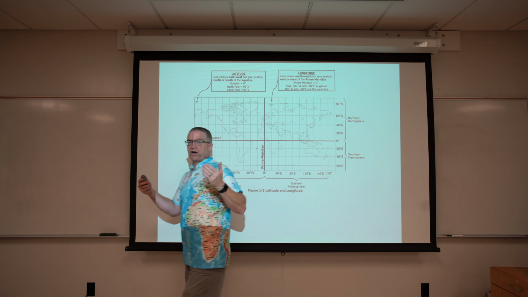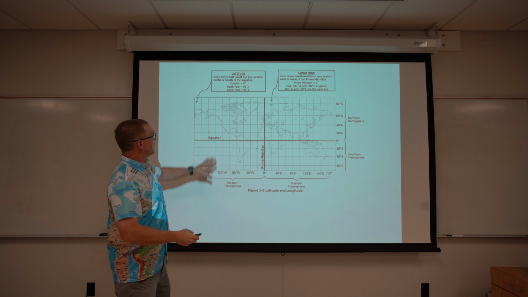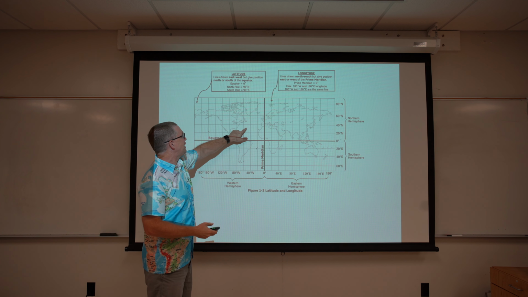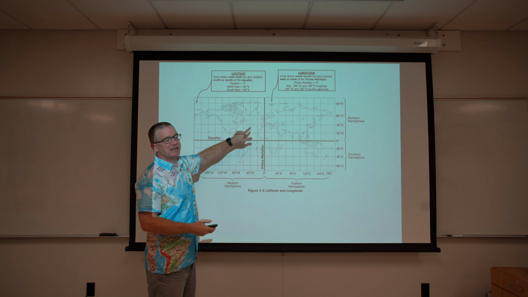And so you have your latitude lines going this way and your longitude lines going this way. So west longitude, east longitude. And they go all the way around the globe. So we have 180 degrees west, 180 degrees east. Add those two up, you got 360, you got a circle. And so it gives us a grid then, and we can pinpoint location anywhere on the planet if we know its latitude and its longitude. So again, it's like a grid system.